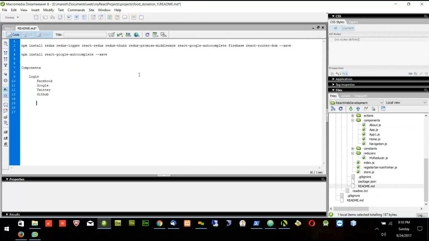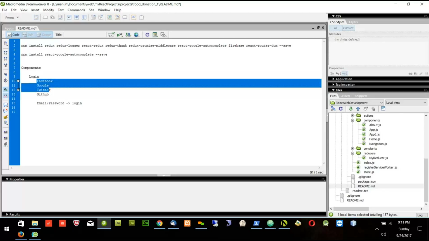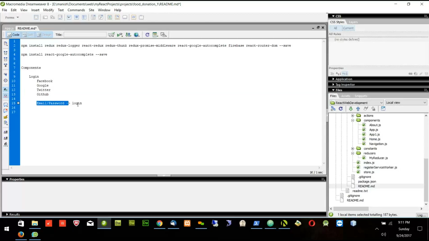Or the user can put email and password, and we can register the user and we can log in with that also. But this process I don't like, because the user has to take an extra step to fill all the forms and details. I like that people should log in with their own already created accounts using these four. So I may not use this kind of thing, but if required, I may add this also. I will make it optional. So this is the login part.